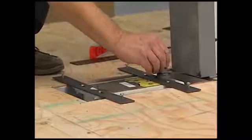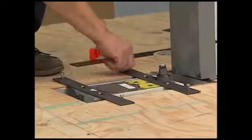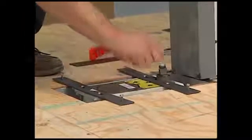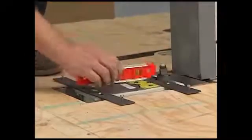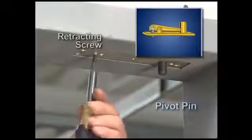Place the bubble level on top of the spindle and make sure the closer body is level by using the leveling screws. Double check with a torpedo level. Remove the locator and the alignment tool and retract the pivot pin. Go ahead and put the finished plate over the top pivot.